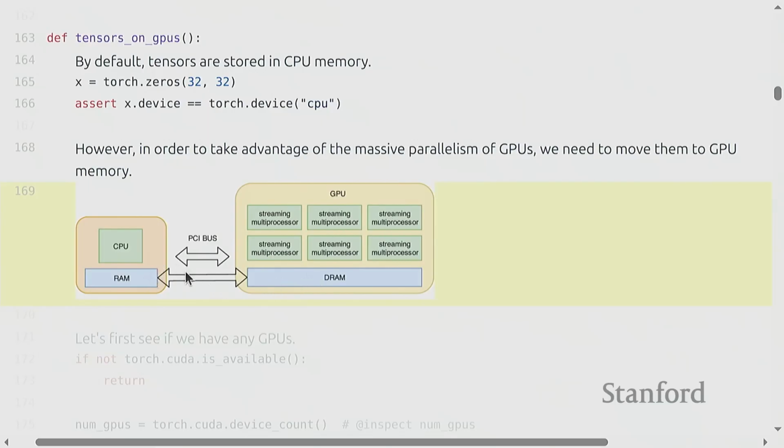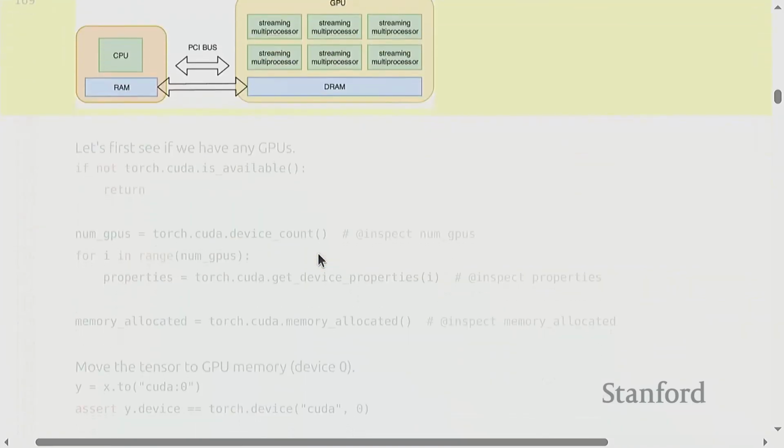Just to make it clear in pictures, there's a CPU, it has RAM, and that has to be moved over to the GPU. There's a data transfer, which has a cost and takes some time. Whenever you have a tensor in PyTorch, you should always keep in mind where it is residing, because just looking at the variable or the code, you can't always tell. If you want to be careful about computation and data movement, you have to really know where it is. You can do things like assert where it is in various places in the code, just to document or be sure.